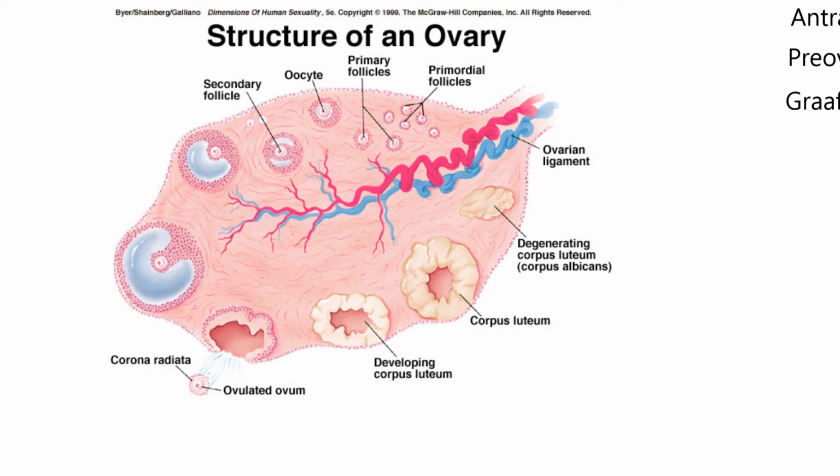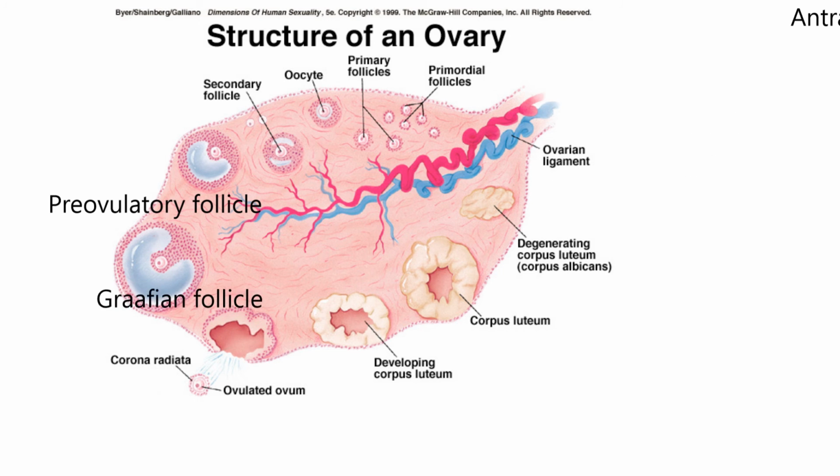Sooner or later, you get a big follicle with one egg inside, sometimes protruding, oftentimes protruding, and it looks like a blister, okay? In that case, I call that a pre-ovulatory follicle. Another name is a Graafian follicle. And this means it's a follicle that was lucky enough to advance to that state and it's ready to ovulate.